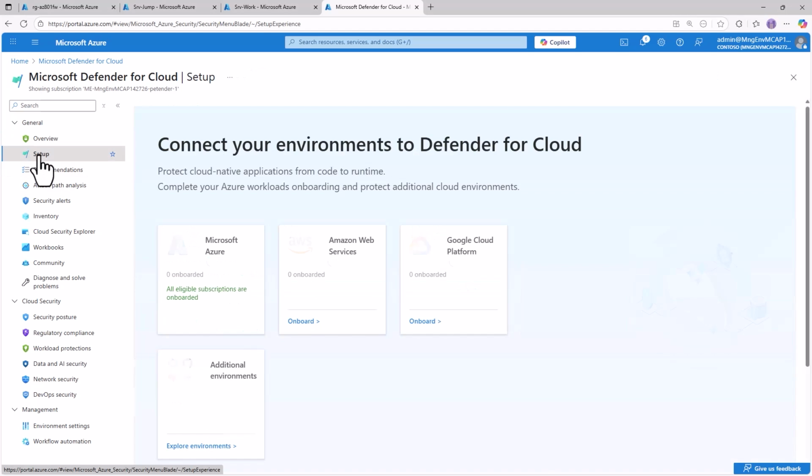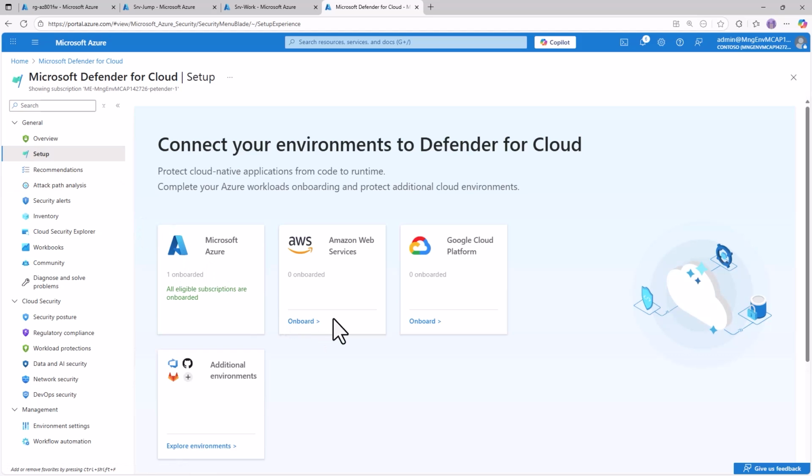If we move to the setup, that's where you would identify the different external sources to Defender for Cloud, like integrating AWS or Google Cloud based on the identity and subscription information. And as you can see, there are also additional environments where you can bring in a little bit of DevSecOps or security for DevOps in a GitHub environment, GitLab, or Azure DevOps.